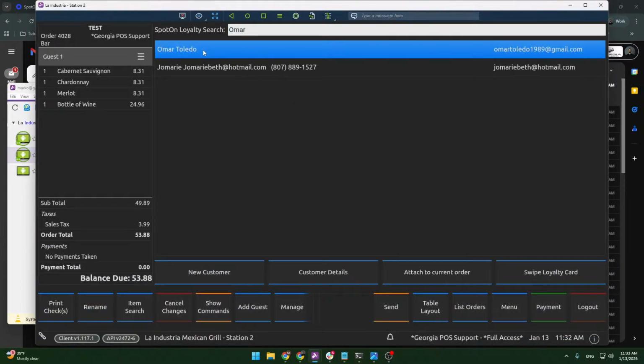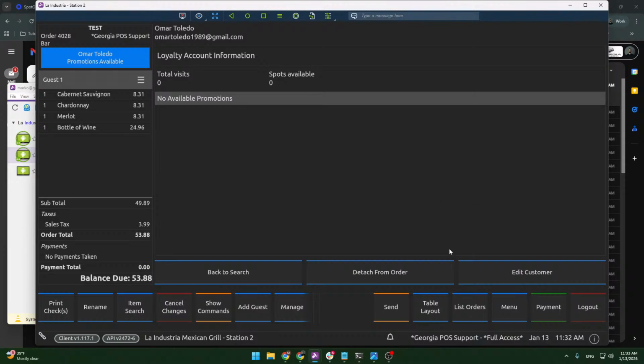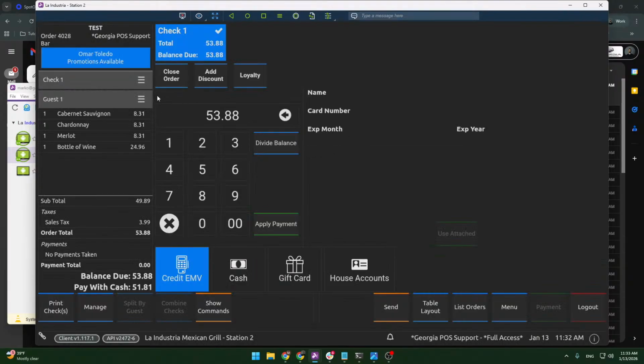So I'm gonna select you, and I'm gonna say attach at the bottom bar here, attach to current order, and then in the top left, if I go back to the payment screen. Okay, so there are no redemptions. Right in the top left now, you can see that Omar Toledo is attached to this order.